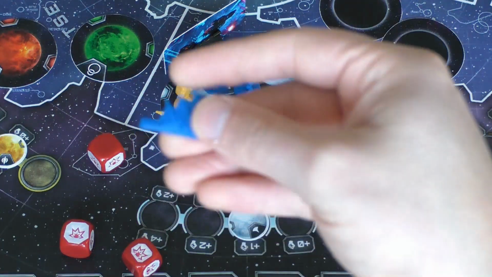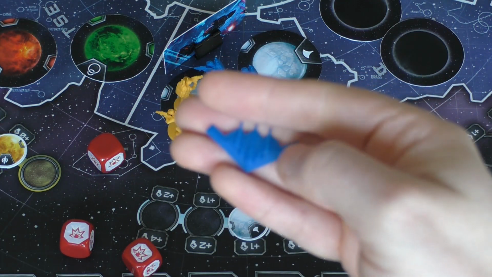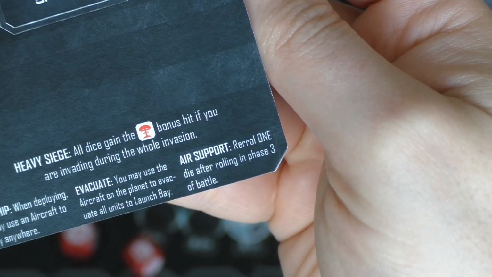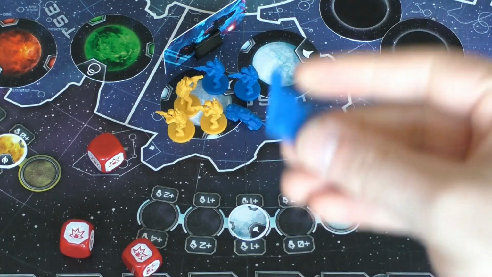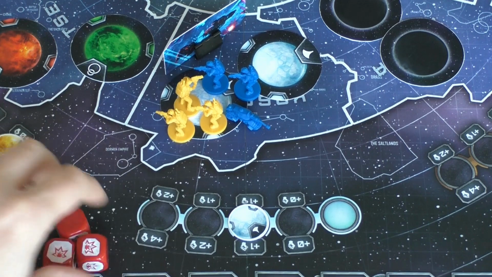Sometimes you will have your dropship there as well. Now after rolling the dice you can spend the dropship special ability, which is called Zoom Air Support, to reroll one of your dice after rolling in this phase of battle. After the attacker rolls, the defender gets to roll as well.